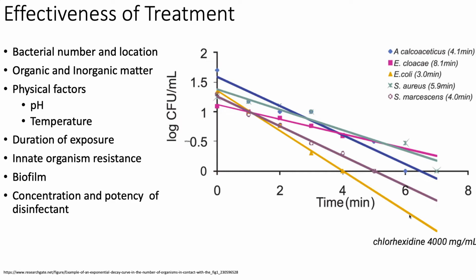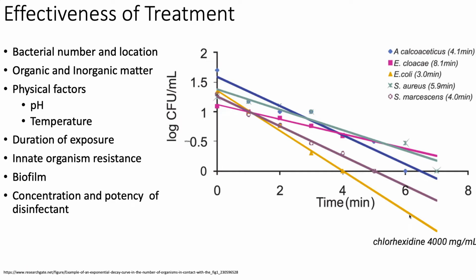How long you actually leave whatever it is on there is important. What are you trying to kill? If you're trying to kill endospores, that's a really important issue. If you're trying to kill Staphylococcus aureus, maybe you need to use a different kind of disinfectant. If you're trying to sterilize something, maybe you need to make sure that it's not a heat-tolerant bacteria. If whatever you're trying to get rid of has a biofilm, that's really important. Biofilms are this giant, sugary, proteiny layer that could really affect what you're trying to do.